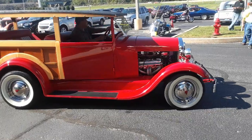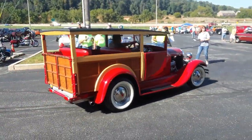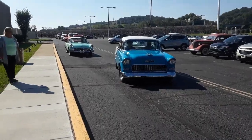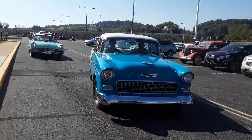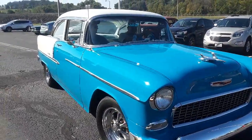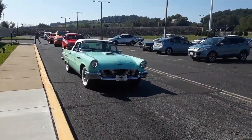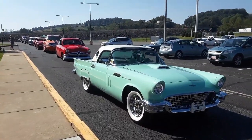Car, truck, or motorcycle, just bear with me, that is chosen because of its impressive, smart, accomplished, or stylish appearance. The car is owned by Pat Whipple, a 1929 Ford Woody, and I guarantee you folks, you haven't seen too many of those going up and down the road this weekend. Complete with its original little horn.